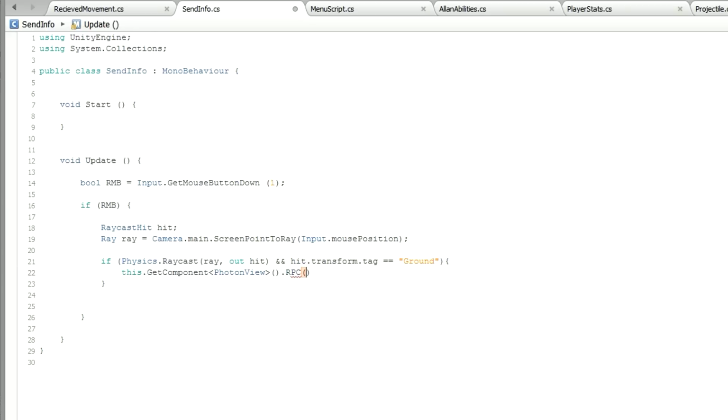Now I'll explain what this is for. In brackets we've got to go ReceivedMove. Oh wait, was it capital? It was capital. Hang on, let's check just to make sure.